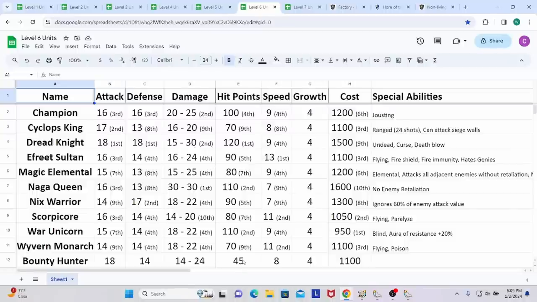They're not 30, but 45, it's pretty darn low compared to their peers. They are squishy, very squishy. And then their speed is pretty decent. 8, on par with the other shooting unit. I guess they're actually the second lowest here. They're only faster than Naga Queens and Nyx Warriors.